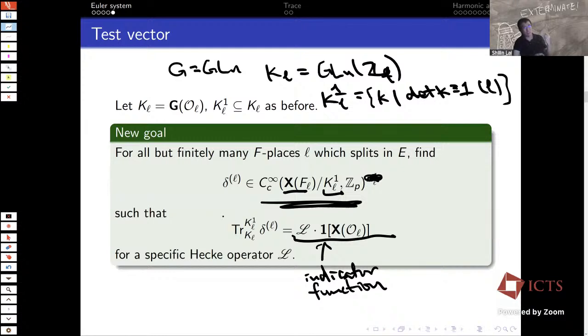The nice aspect about our method is I can prove all three cases uniformly. And I do not need to do any computation to prove any of the three cases. So we give a purely conceptual reason why such a test vector should exist. We never write down a formula for the test vector, which is really long in higher rank. Okay. So if there are no further questions, I'm going to start talking about the image of the trace.